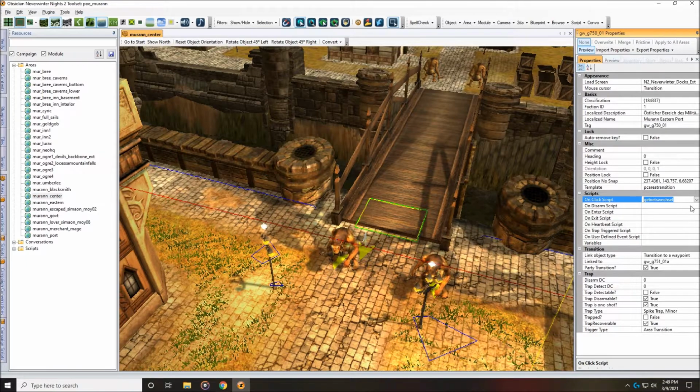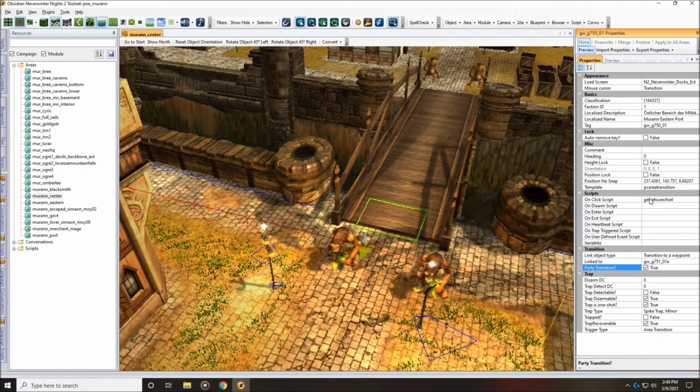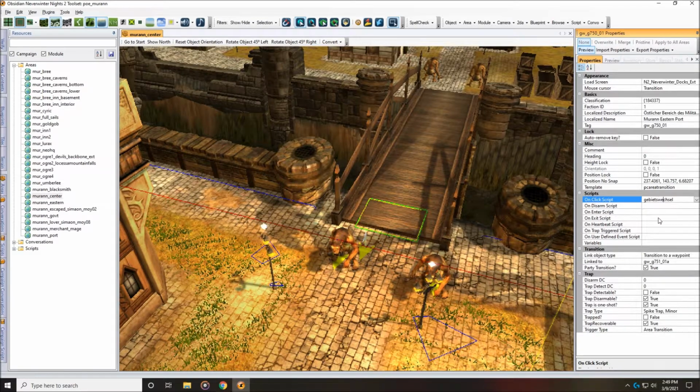This onClick, these scripts up here will override all this stuff down here. This stuff doesn't matter if there's an onClick event up here. This is going to take priority over these all the time, even if there's a blank script here. Let's say there's a script in here and it does nothing, then if you click on that transition right there, it's not going to do anything, even though this stuff down here is filled in correctly. This will completely override these properties right here.